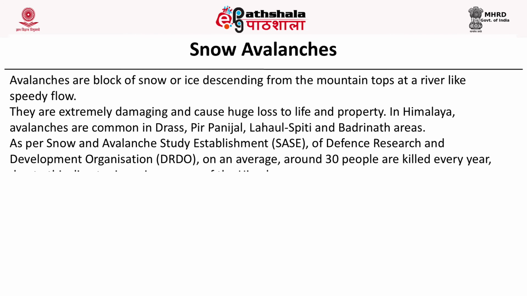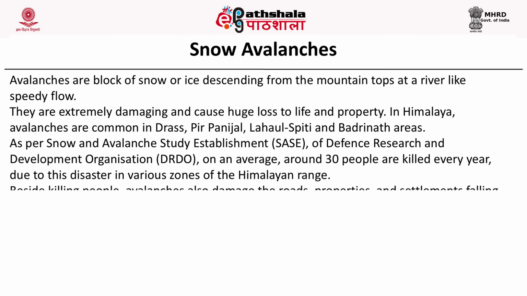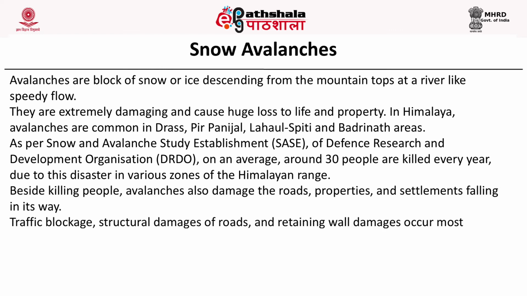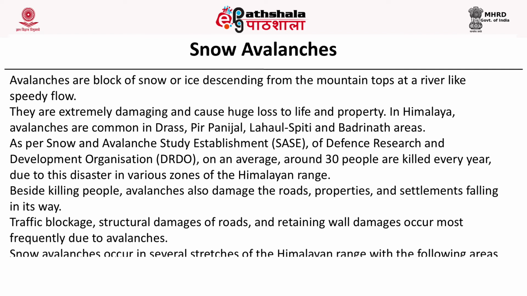As per the Snow and Avalanche Study Establishment of the Defence Research and Development Organisation, that is DRDO, on an average around 30 people are killed every year due to avalanches in various zones of the Himalayan range. Besides death of people, avalanches also damage the roads, properties and settlements falling in their way. Traffic blockage, structural damage of roads and retaining wall damages occur most frequently due to avalanches.